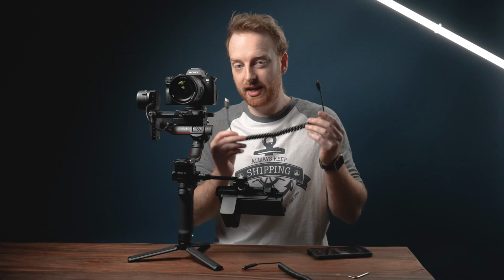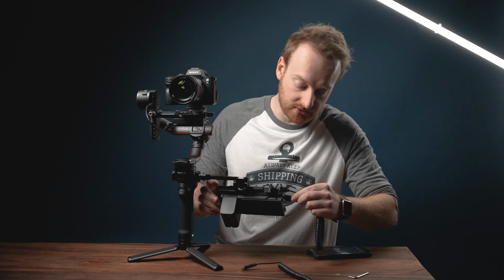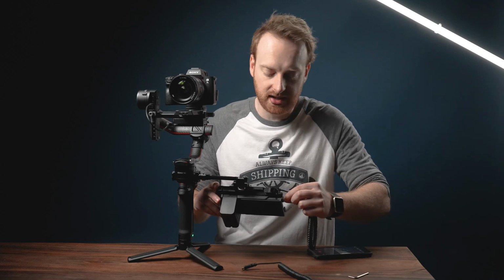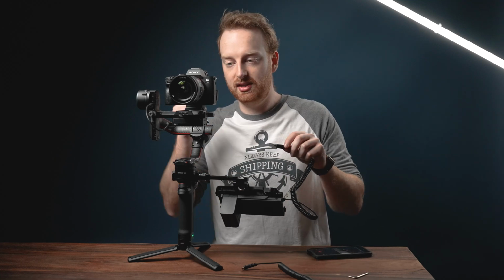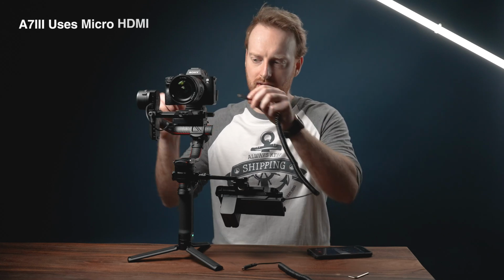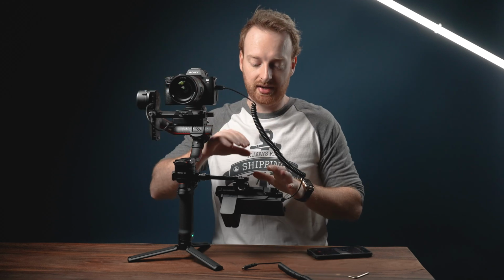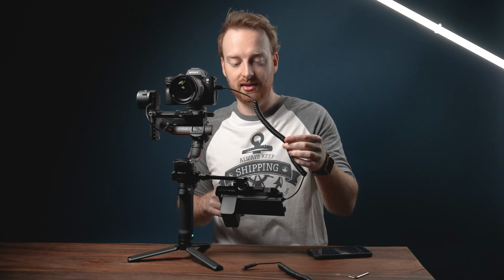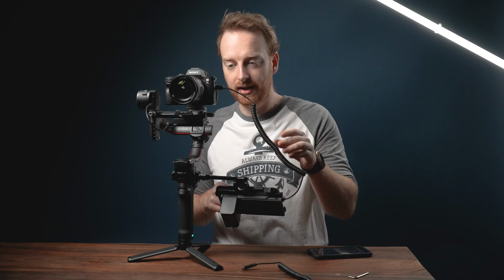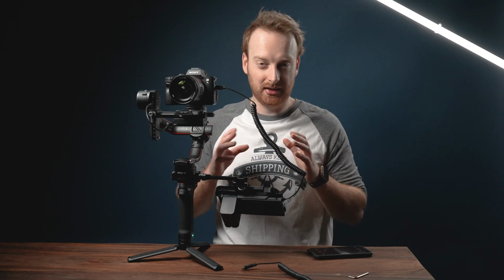Now we'll attach our HDMI cable from our camera to our recorder. I'm using the Ninja 5 that uses a full-size HDMI, and I'm using the Sony a7 III for this video, so that is a mini or micro HDMI. So make sure you buy the right connections for your camera. Notice I'm using this coiled cable, and that will become more evident why I'm doing that in a little bit.